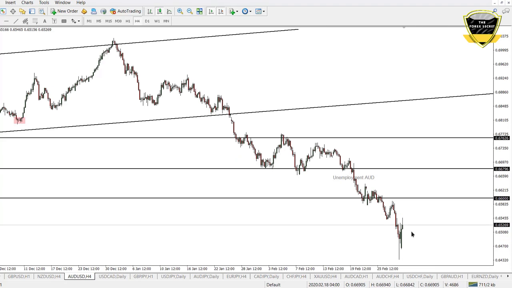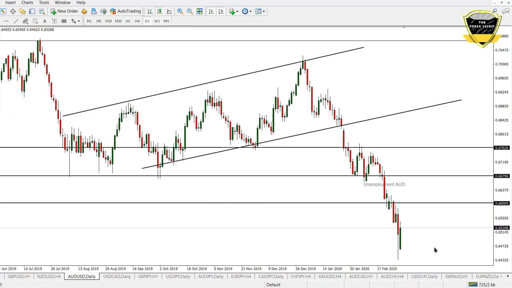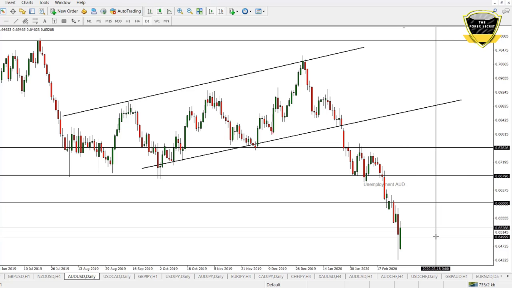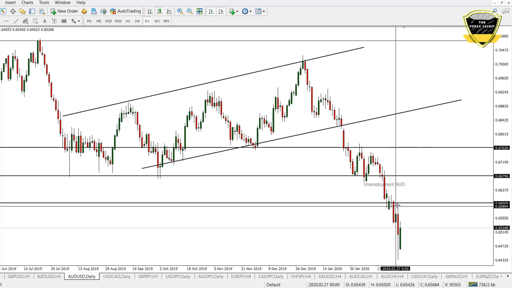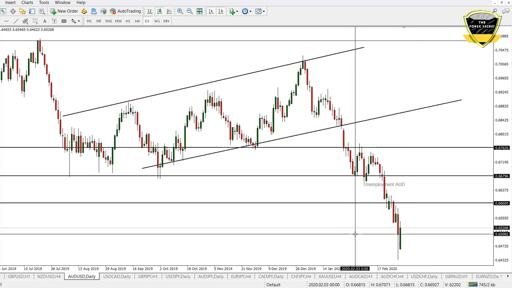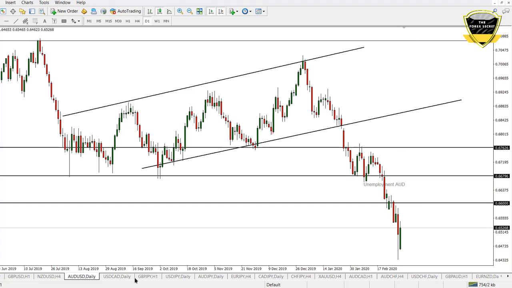So here is the AUD/USD. It's also going through a massive selling pressure. If you look at the daily chart, as you can see, a massive exhaustion happened, and this exhaustion may force the price to touch 0.6600, and there is an interest rate decision and monetary policy decision this week on Tuesday for AUD. Therefore, any price direction may be set after the event. Till now, price is expected to show some corrective momentum towards 0.6600.